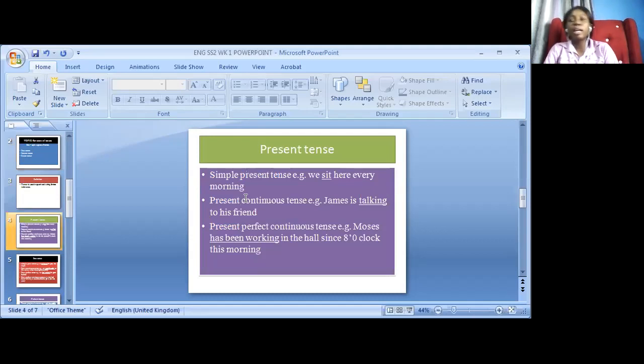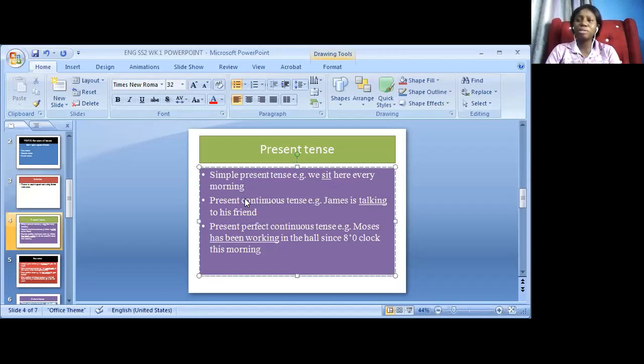All right, let's look at the first aspect. That's the aspect of the present tense. In the present tense, the very first subdivision is the simple present tense. And the simple present tense tells us basically about a habitual action. An action that you do regularly, that you do constantly, things that you do every day that become part of you. Normal things that happen. That's when we use our simple present tense.